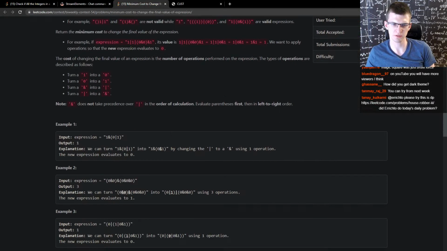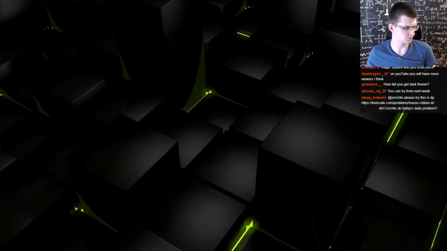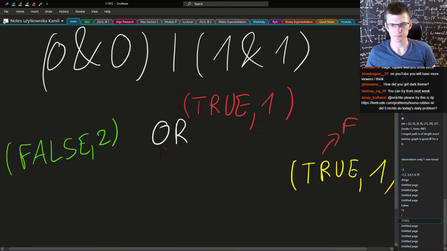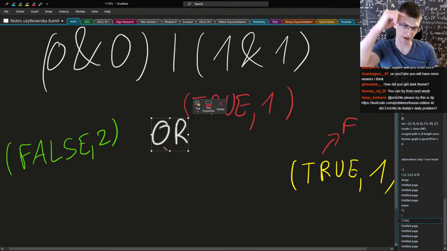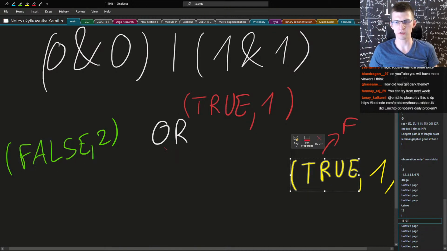Is there a sample? Yeah, there is a sample where output is 3. So if we can also consider changing this to AND, we see if then maybe the value of false AND true is different from false OR true. In this case, it is different, so one operation is enough.